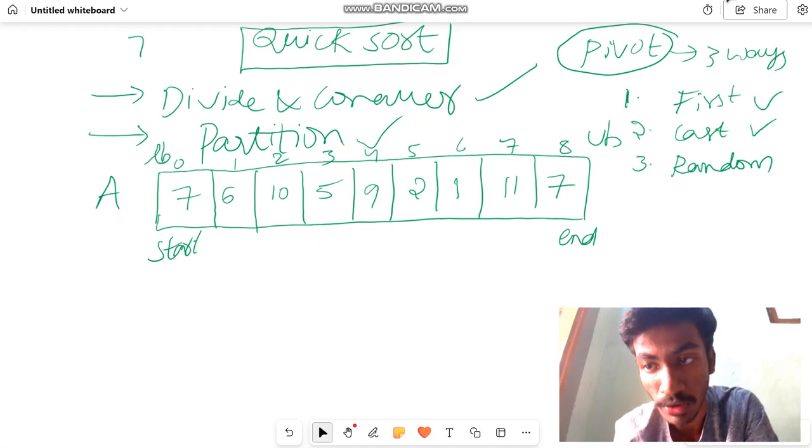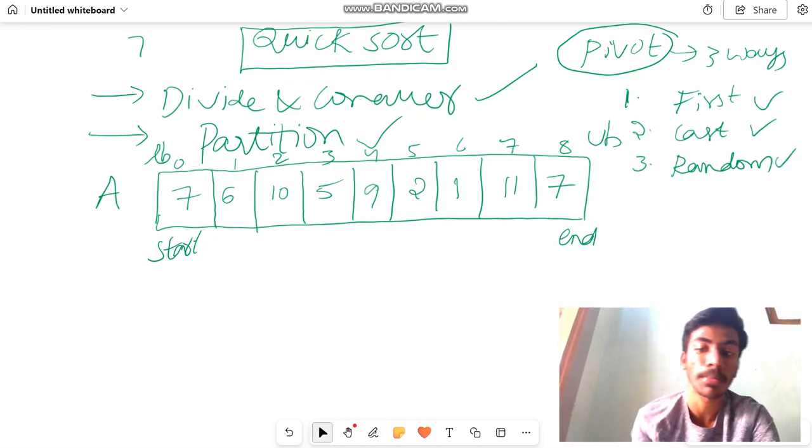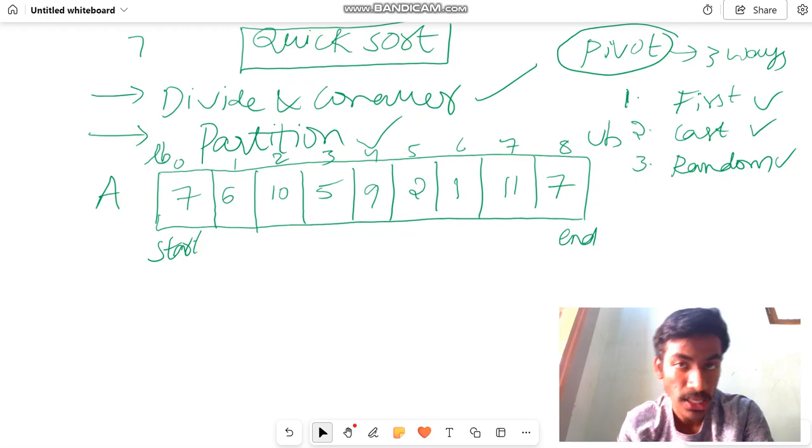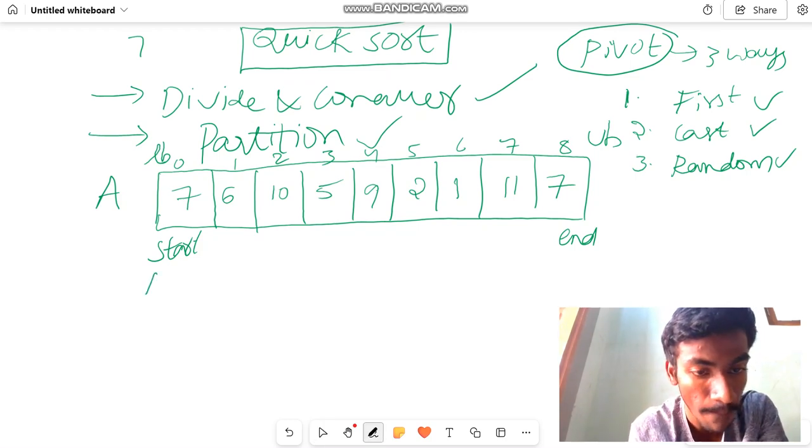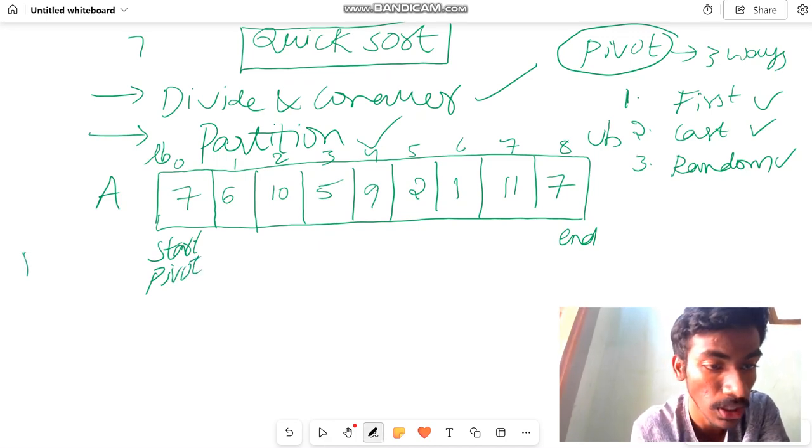We can choose any one of them. Now in this example, we choose the pivot element as the first element. Here the pivot element is 7.